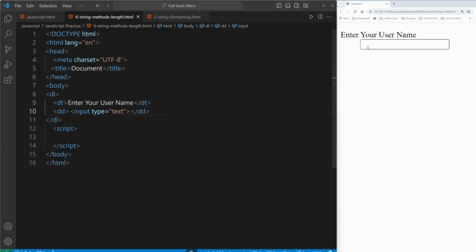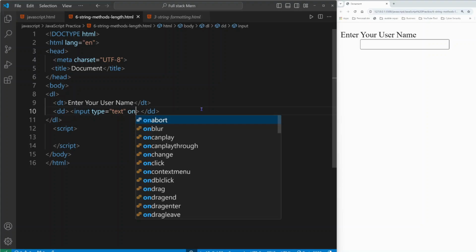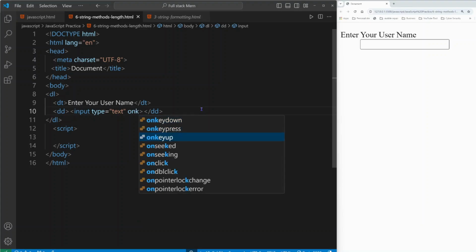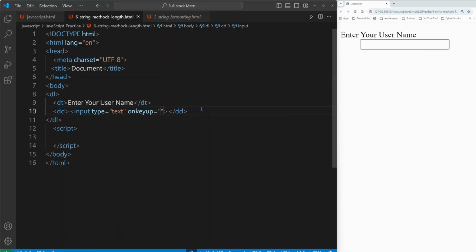The text should become capital when the user stops typing, right? So we can call an event on the input text, because they will write the text in this input field. We can give an event called onkeyup. Onkeyup means when the user presses a key and releases it, after typing, the event will fire.